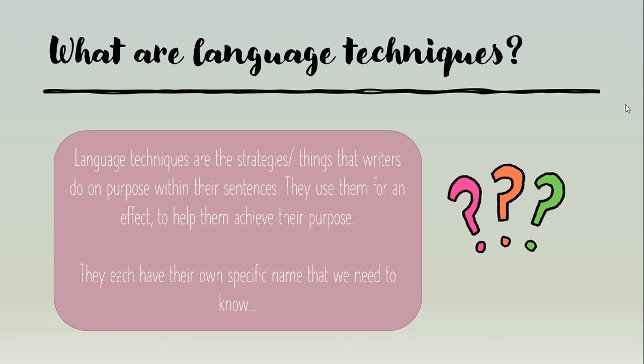And these language techniques, these strategies, there are certain versions of these that are well known and used time and time again, and they come up in the exams that we are going to face. Each of these techniques or strategies, if you like, has its own specific name, and we need to be able to remember those names and to recognize where these techniques are being used within a text. When it comes to our writing, we also need to be able to use some of these ourselves to achieve our purpose.